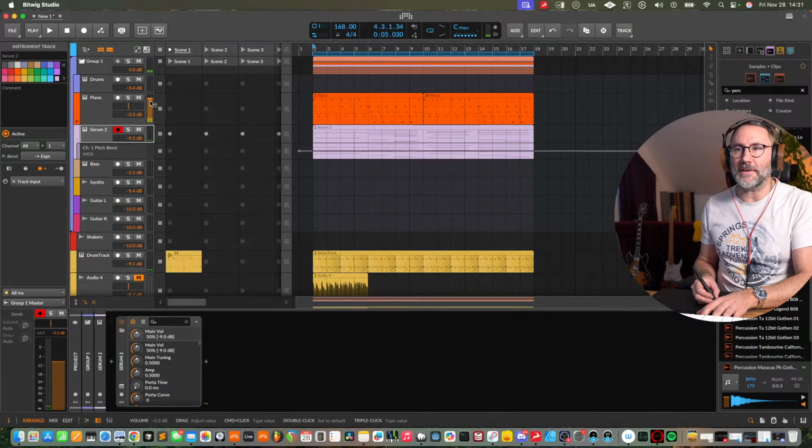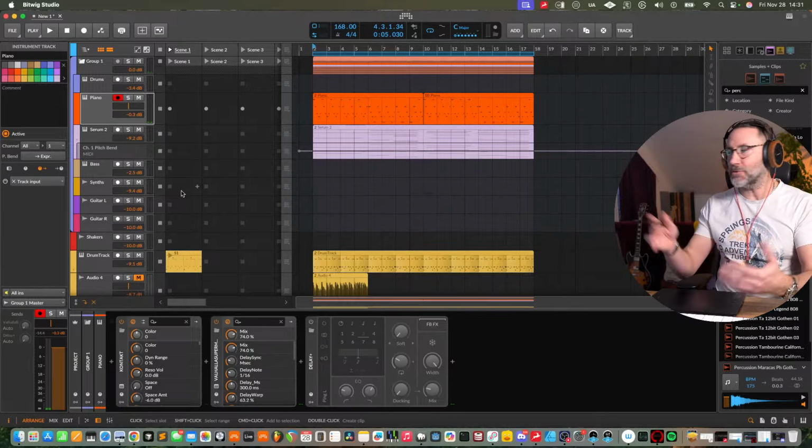Now we can actually increase the volume of the piano, I think, because it's quite too far in the background.